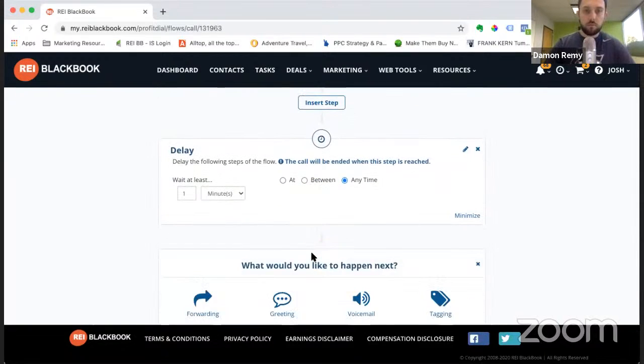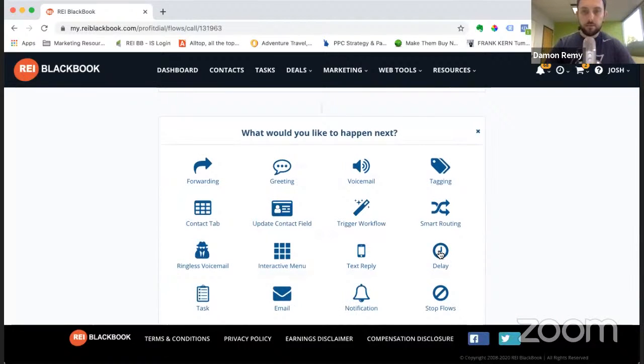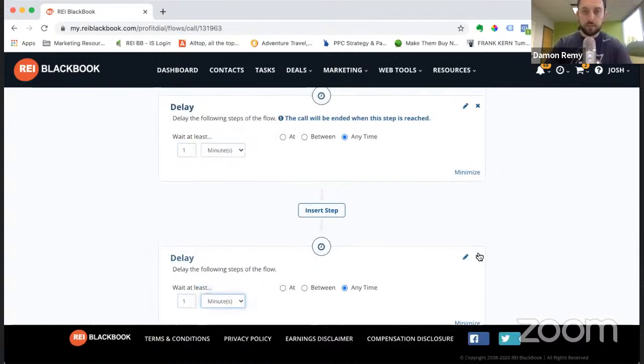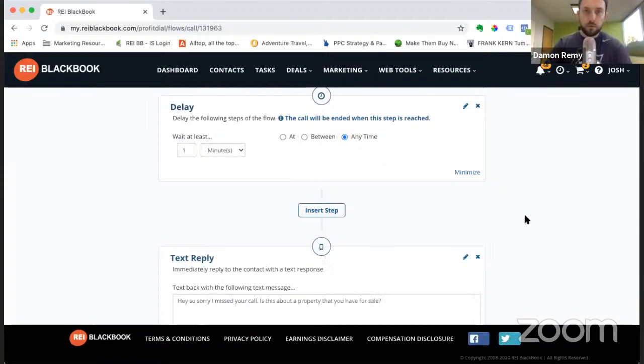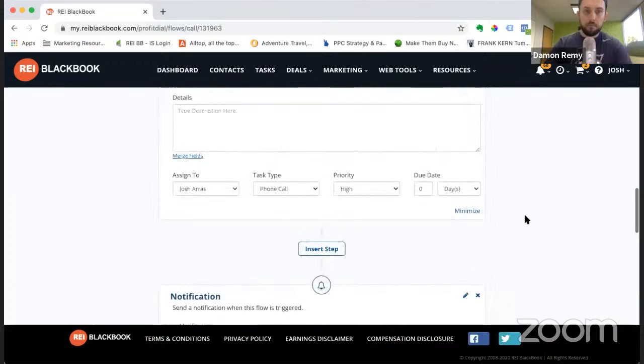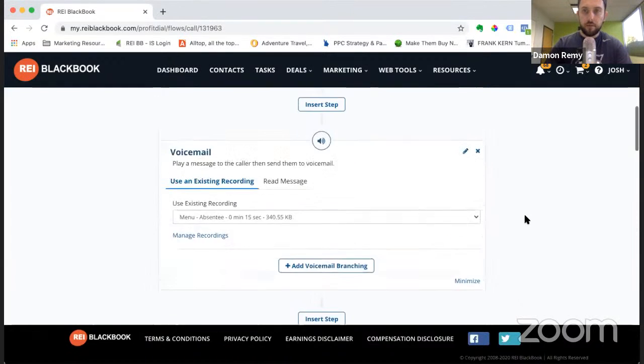You have the option to add delays by minutes, hours, days, weeks, or months. So I just changed it to 1 minute. I'm going to delete this obviously because we don't need 2 delays back to back. But that's how you would do that.